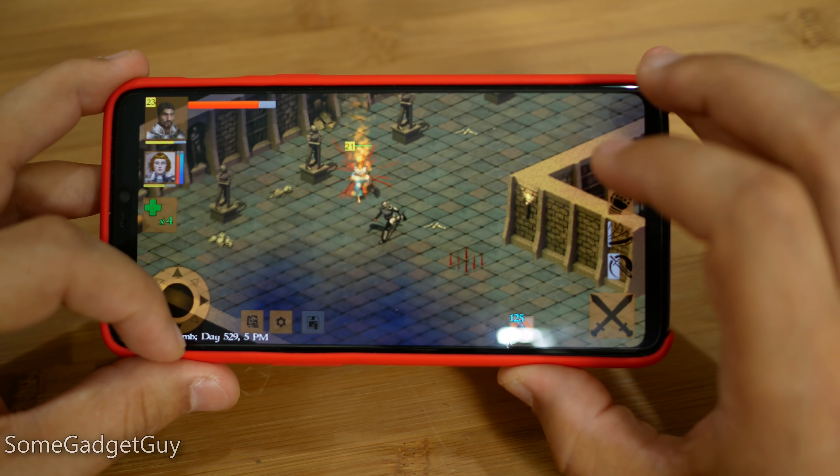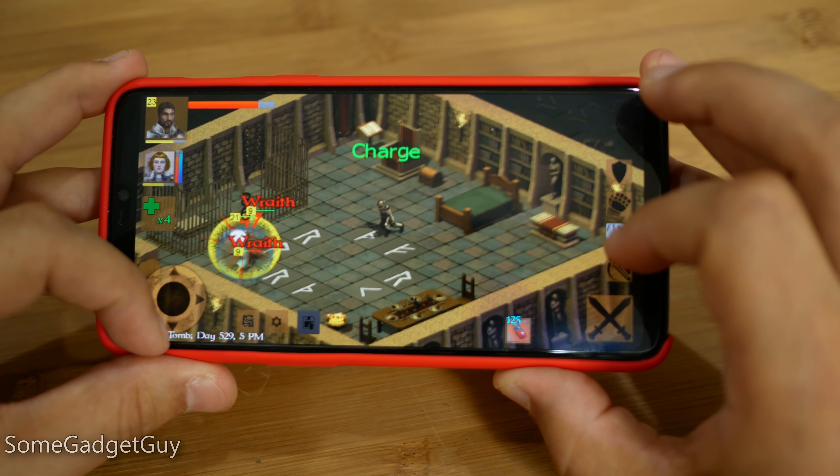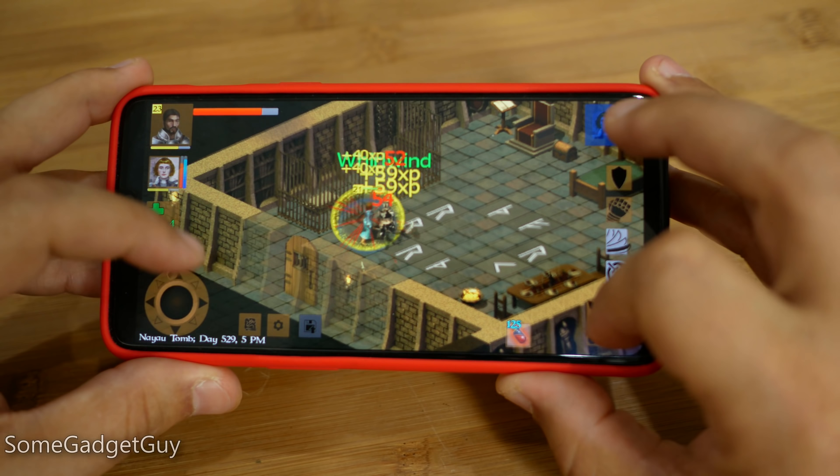Those of you who are really into mobile games, how are you weathering this transition? How are you managing to continue playing for any length of time unless all you're playing is Candy Crush and driving games? Drop me a comment down below because apparently I really need the help.